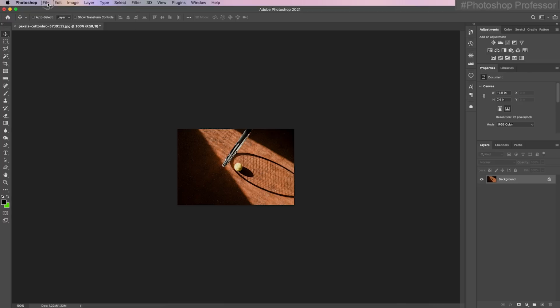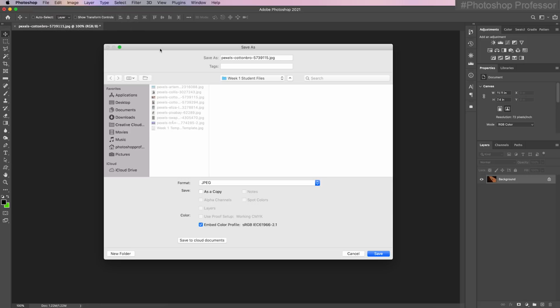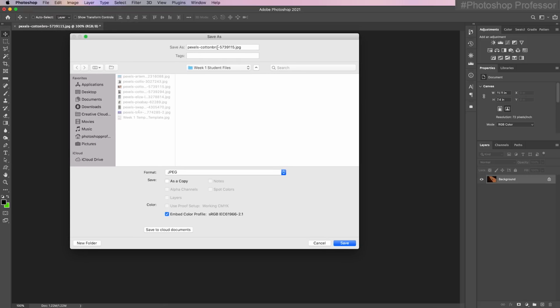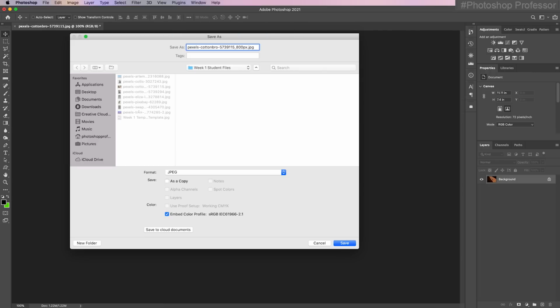But I want to save this. If I were to go up to File and Save right now, it would overwrite my original JPEG because this is still a JPEG. I haven't changed anything else but resize it. I need to remember to always choose Save As. I'm going to open a dialog box. And what I want to do is click to the left of that .jpeg. And since I know this is for web, I'm going to hit underscore and 800px. That's my system for letting me know that I've resized this to a certain width-based dimension.